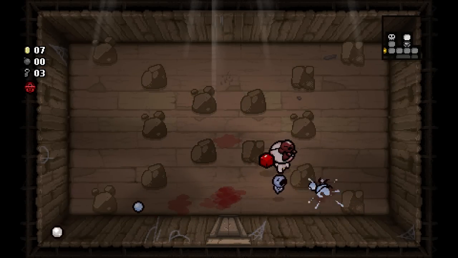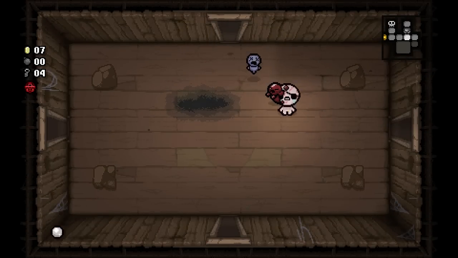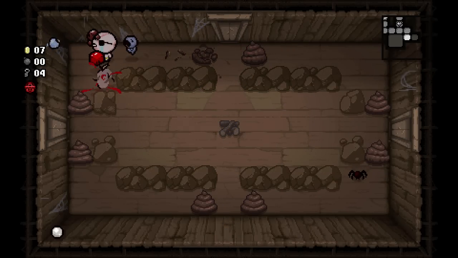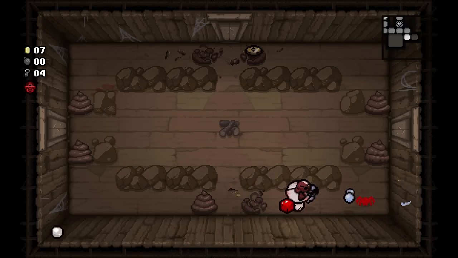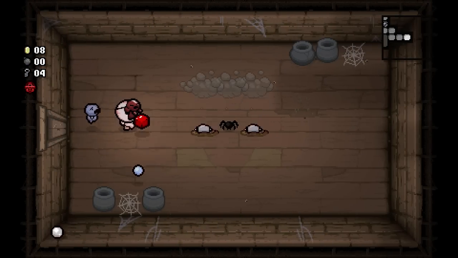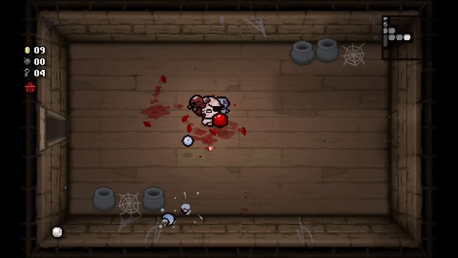Can I get a bomb? I would love a single bomb. There might have been one in my shop. I didn't really notice. I'll have to check that afterwards, but that right there, yeah. I'll definitely take that. We get a soul heart and a tinted rock. Are you a wizard pill? All right.